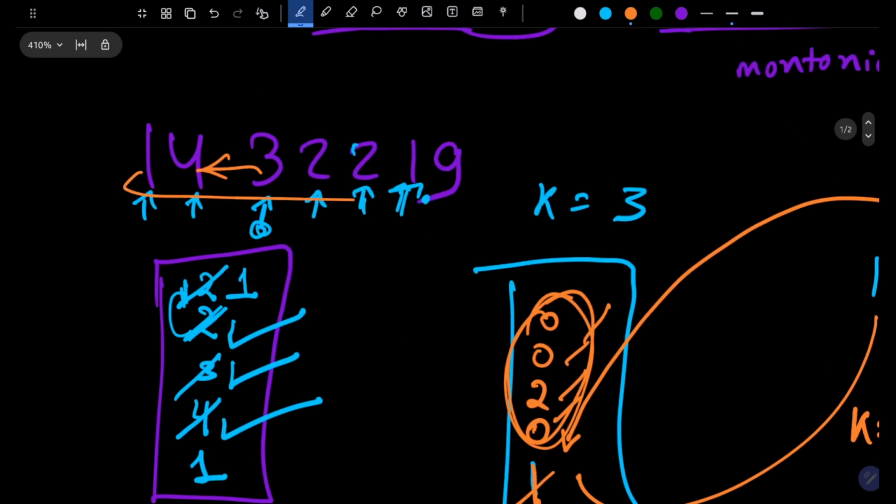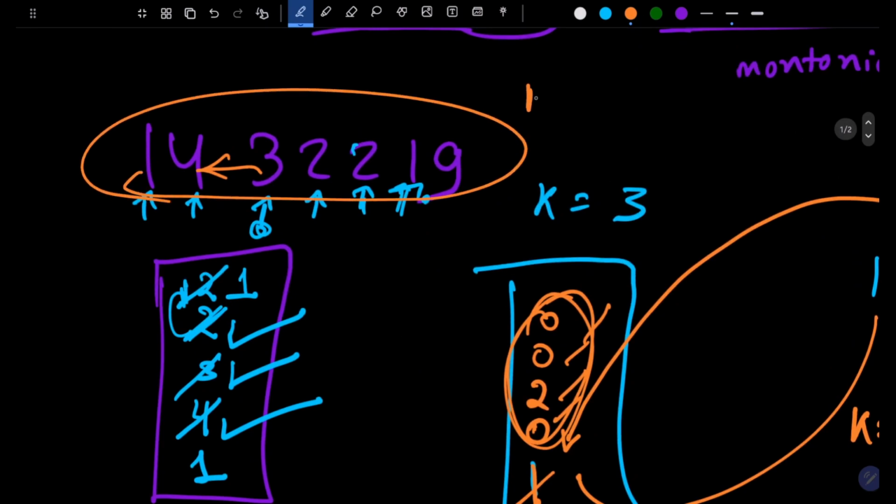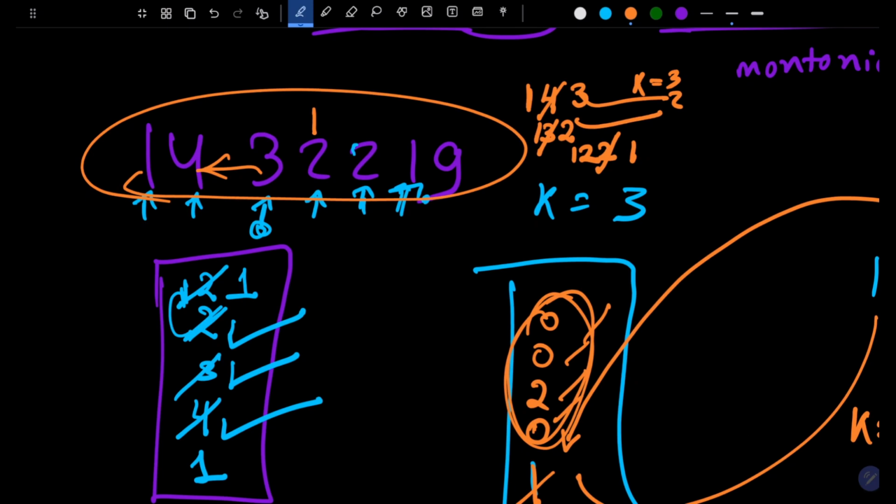So if I wanted this number to be smallest, I'll start from 1, I'll take 4, I'll take 3, but 3 is smaller than 4. I'll remove this 4. My number is now 1 3. I'll include 2 here. Number 3 is greater than 2, so my number becomes 1 2. I'll push 2 here, I'll push 1 here. If I remove any of them, my k, which is 3, reduces to 2, then to 1. If I remove this 2, it reduces to 0. If k reaches 0, I cannot remove any further character. So it will be 1, 2, 1, and I'll push the 9 here.